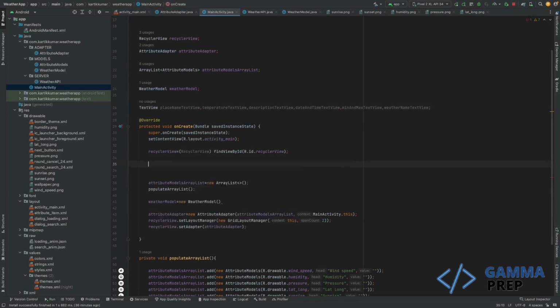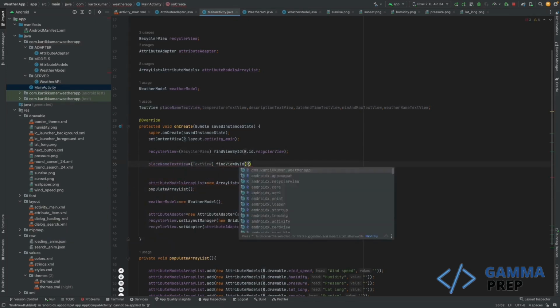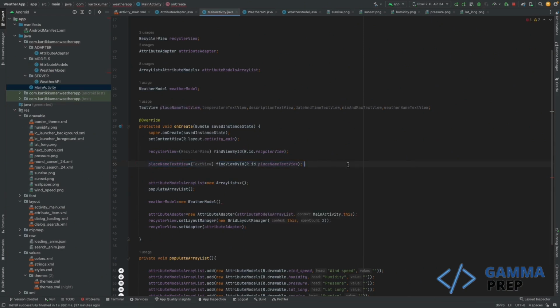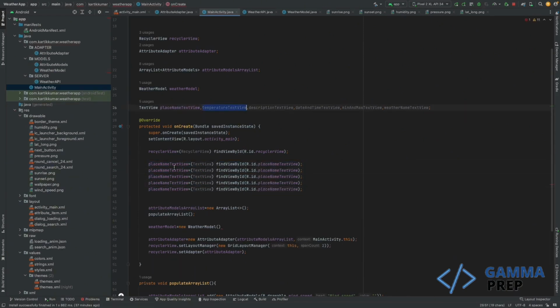Now I'm going to say find view by id, R dot id dot place name, copy this thing, paste, copy this thing. Again, make sure the ID matches with whatever you're putting over here, otherwise the app will crash.